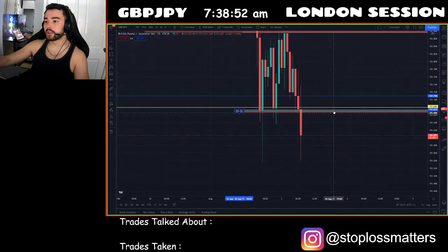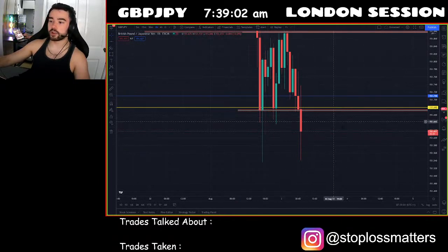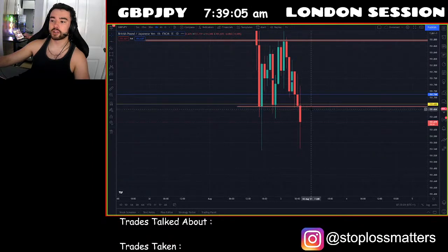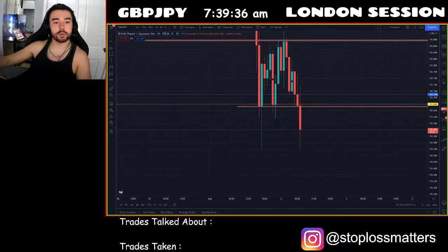Because these candlesticks from this point have tapped this level but couldn't close below, and this candle has got 20 minutes left. So if this candle does close below this resistance here, I'll be looking for some good sells. If it closes with a really long wick but above this zone here, I will probably not be entering sells due to the fact that we've done this before here, and then it reacted off it and bounced straight off. So we need to be really careful for that, so we need to wait patiently.